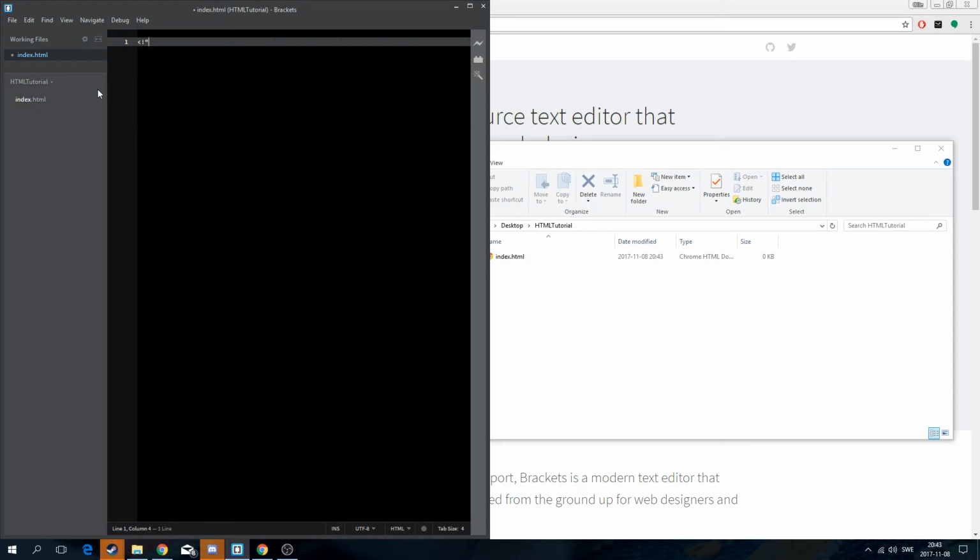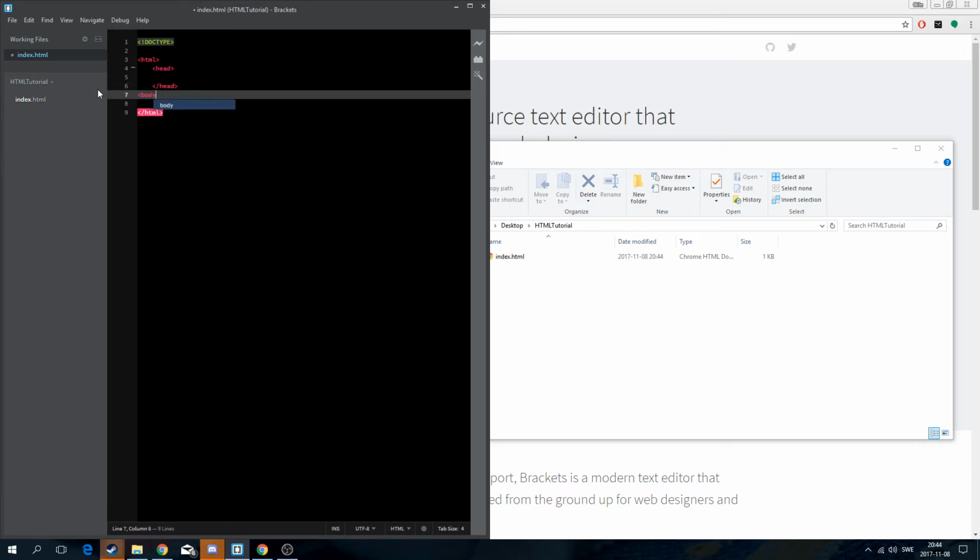So we can start off by doing exclamation mark doctype. I don't know why you do this, but I always do that. And then you're just gonna follow in the beginning. So HTML, that's just telling that it's an HTML file, and then we will use the head and the body. So you can think of the head more like the brain, I would say.